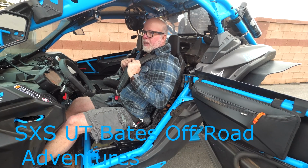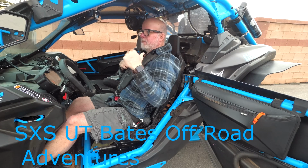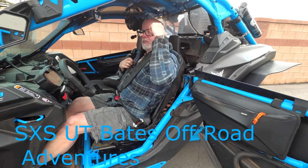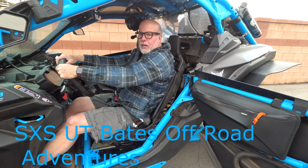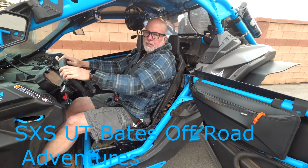They come stock with the CanAm, with my bike, the RC. I personally like the way CanAm mounted the retractors inside the cab here, compared to the Polarises, where they're on the outside of the cab. One day I'll do a video showing all the different seat belts.